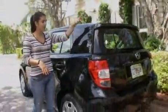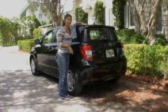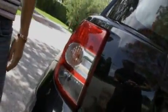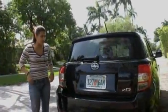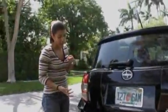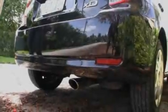And as we go to the back, it's got a nice little flare up here. As you can see, it's not very tall, and I'm only 5'4", so that's pretty short. And it's got some nice little bug-eyed tail lights, which go along with the headlights. Another nice touch that I like about this car is that even though it's small, they gave it a large bumper in the front and the back, and the bumper obviously is rather large back here. So it gives it a nice little fuller look.